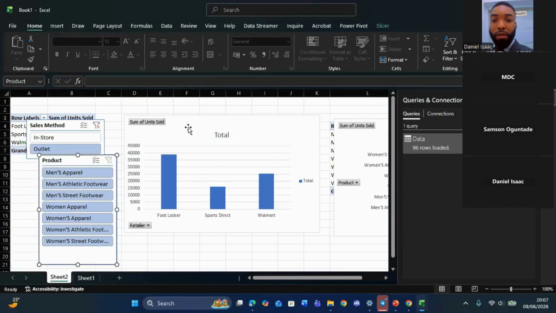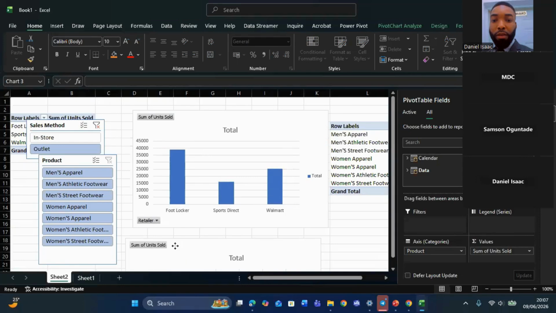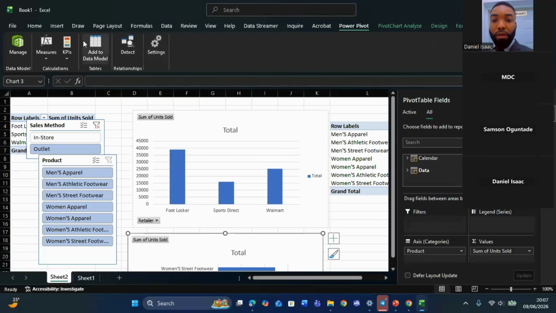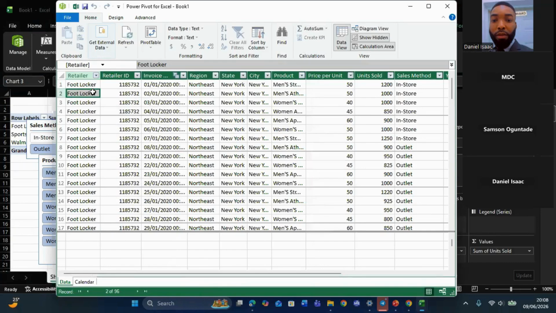Yes, you can put this like this. Like that. So I think that's fine. I think one other thing I wanted to show us before we call it a day is how to create, like in our Power Pivot. I want to believe you can hear me. So I want to show us this before we call it a day too.